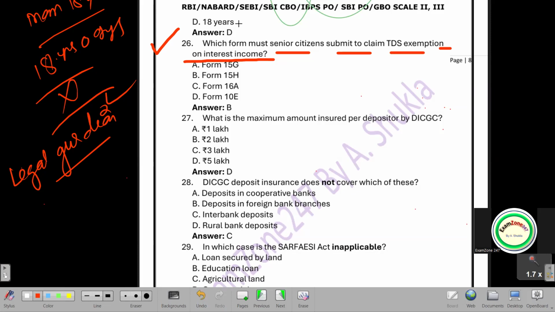What is the TDS amount in this? Suppose, why is it mentioned? Some persons make deposits. Okay, nobody is answering. There are two forms. See, a person is always first less than 60 years, and after that 60 years. G letter comes first, H letter comes later. So remember: 15H is for senior citizens and 15G is for non-senior citizens.